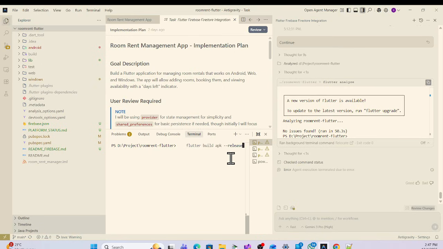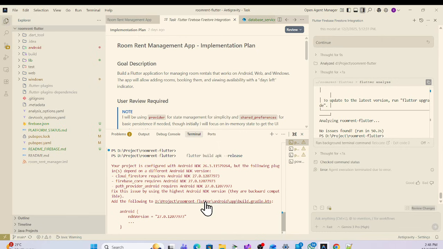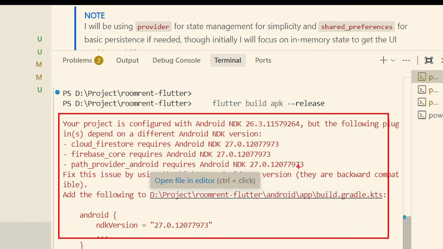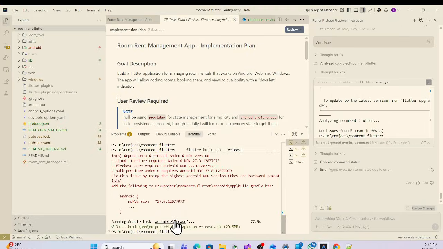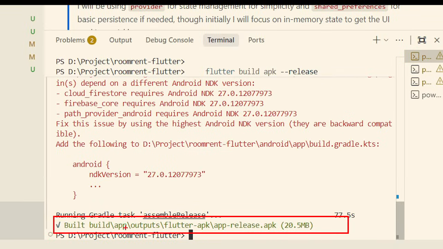Okay, so I can simply hit enter. Finally you can see I'm getting some warning, not a warning, you can say it is an error, but it is not really an error, it is just a version mismatch error. So that is fine. But in the end, see, they created our apk file in this particular location.